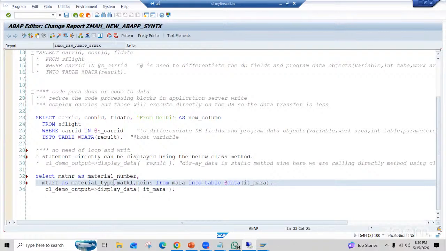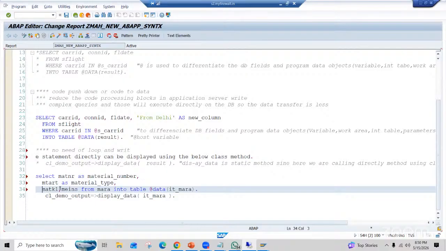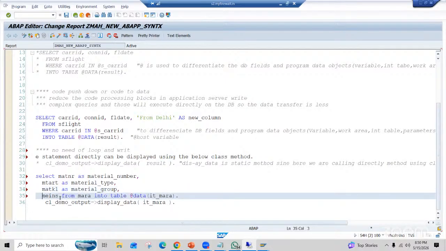And material group also you can give as material_group. You cannot give space between material and group.